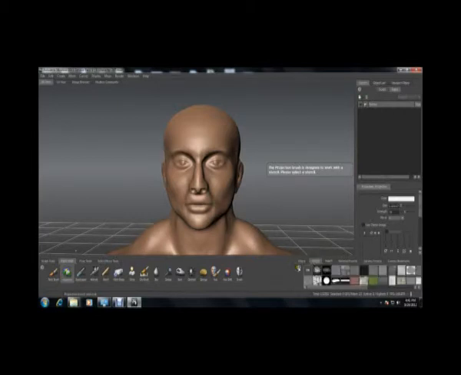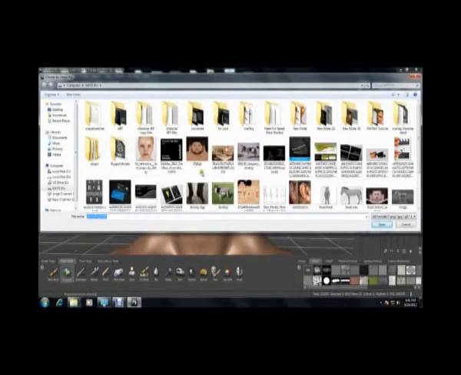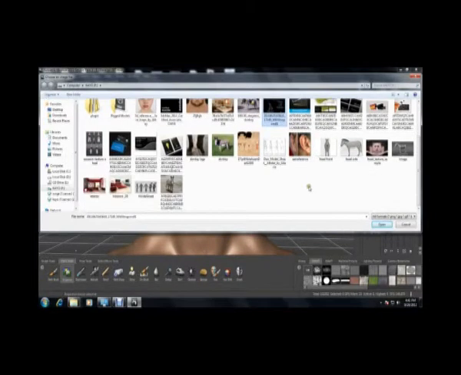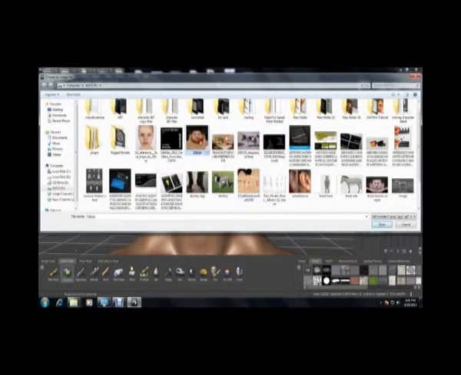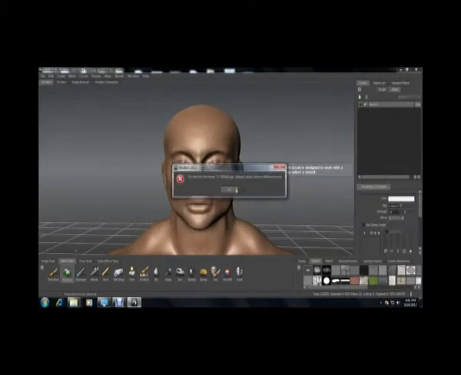What I can do is just come over here, take a stencil, click add stencil. I have some ready-made stencils with me. I can take any stencil, just click over here and take a stencil.